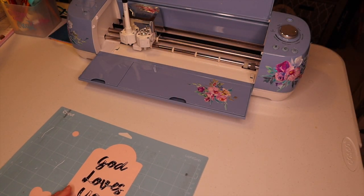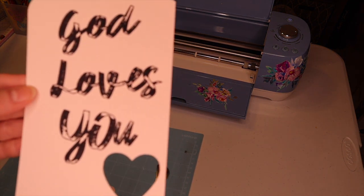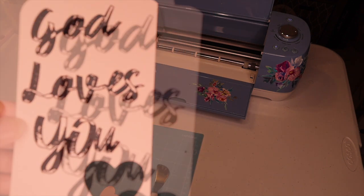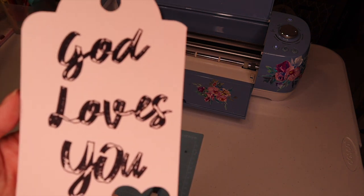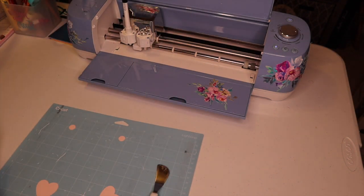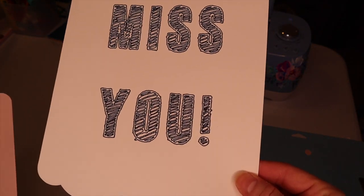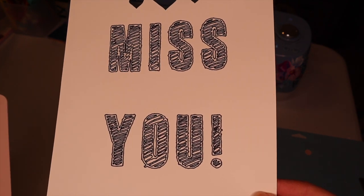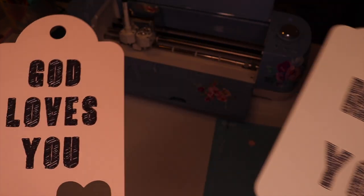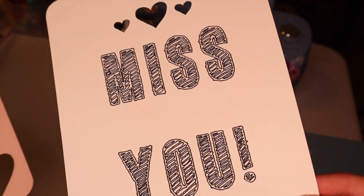Now here is this one. And you can see this one is a little bit different. I really like how that turned out. It's not completely filled in, okay? And let me show you the same two fonts, but bigger. This font right here, but bigger. You see how it's totally different? You can see more of the paper through it, but it's because I made my letters bigger. And here with it smaller, it looks more filled in, okay?